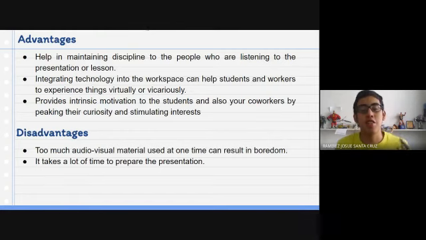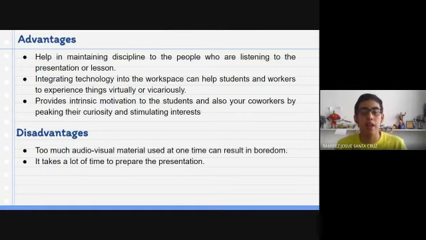Integrating technology into the workspace can help students and workers to experience things virtually or vigorously. This can also help the students who may be bosses one day in their own companies, so we can integrate this new technology into the workspace so that the presentation will be more dynamic, and also provides intrinsic motivation to the students and also your coworkers by piquing the curiosity and stimulating interest.